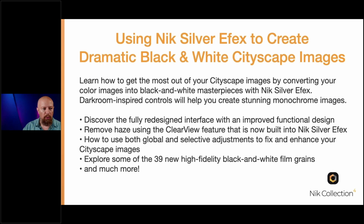Anyhow, all right, so let's go into the bullets here. I'll just read through these again. Discover the fully redesigned interface with an improved functional design. So we're going to see the new UI of Silver Efex now in the Nik Collection 4. Removing haze using the ClearView feature that is now built into Nik Silver Efex. I have an image selected for this where it was shot on a very hazy, smoky, polluted day, and we're just going to cut through some of that haze like butter.